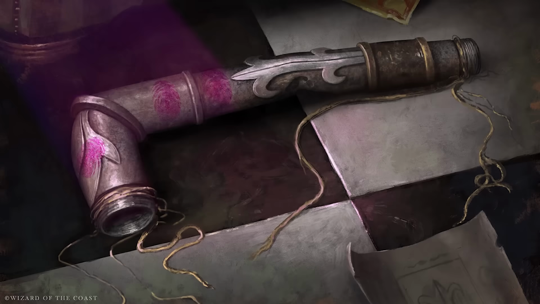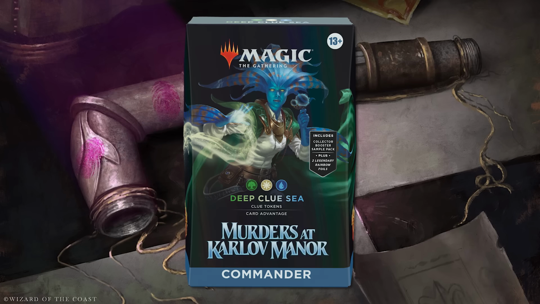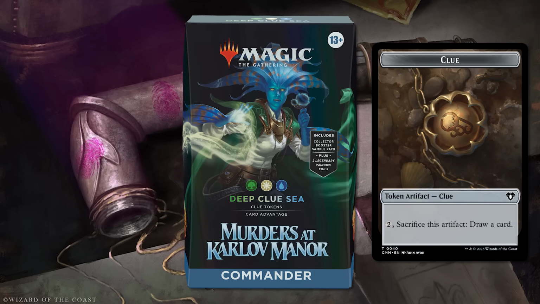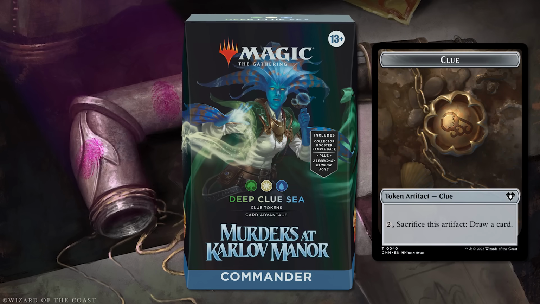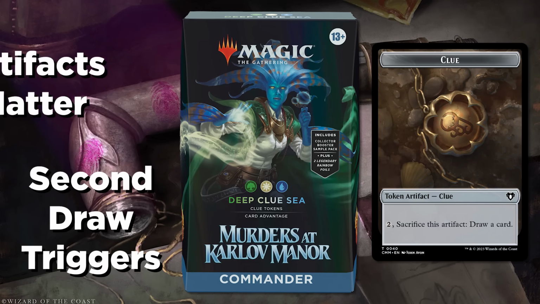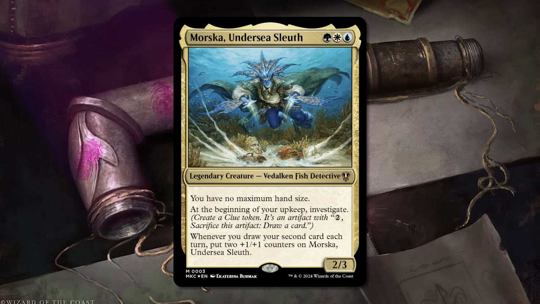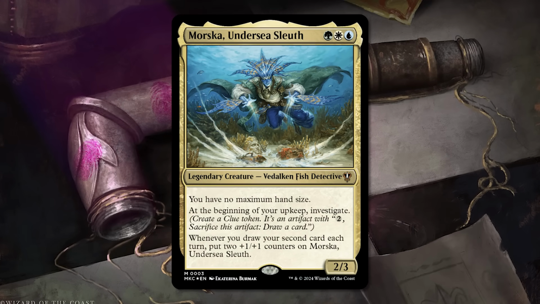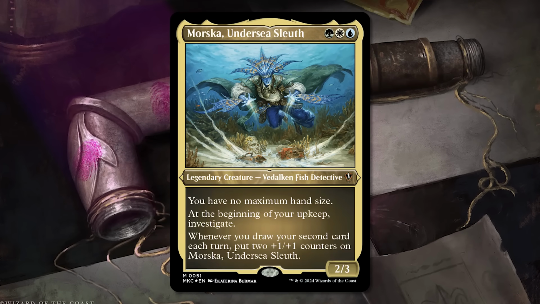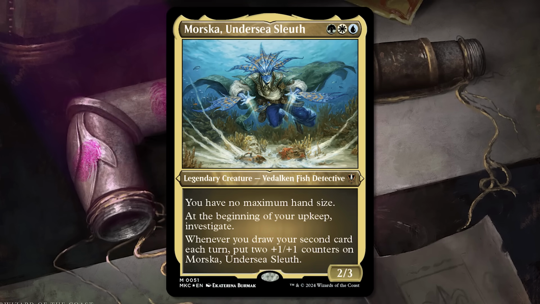Up first is Deep Clue C. This blue-green-white deck is focused all around clues and ways to use them. In addition to just caring about clues, you can expect things like Artifacts Matter and second draw triggers, since those work so well with clues, like we see on the face commander here, Morska, Undersea Sleuth. A former Simic Biomancer who left the guild after seeing how many of the Simic willingly gave in to Phyrexians, Morska is on the case and ready to be your clue commander.